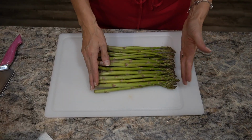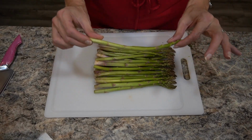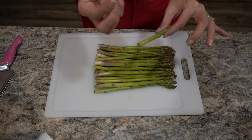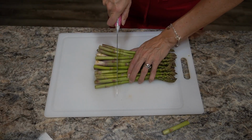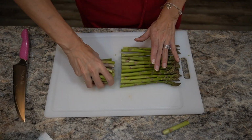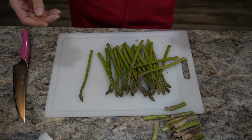This is fresh asparagus. This is a little on the small side. It's a grass, believe it or not. And to know where to break it is you start to flex and see that piece that pulls off? That's no good. Toss that aside. Now you know, and then you just take your knife and run it. There you go. And these go in the trash, and these we're gonna go cook up.